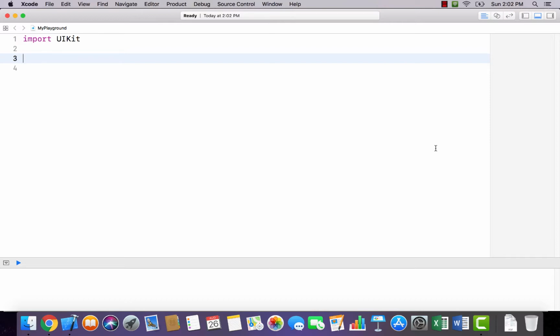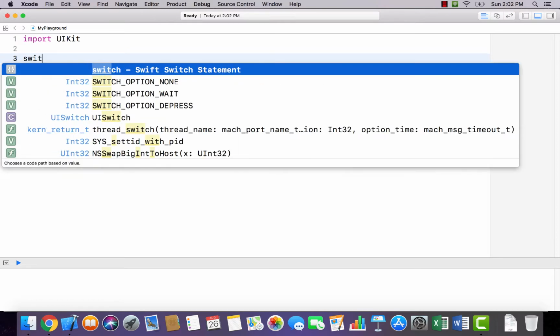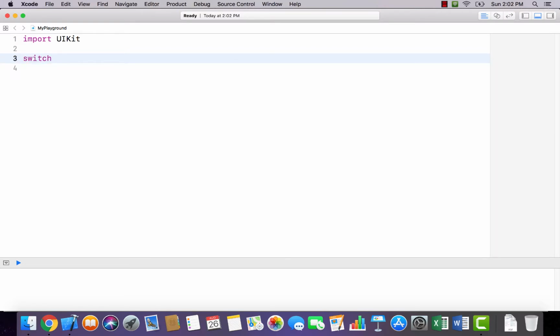So to create a switch statement, we're going to start by typing in the keyword switch. And in fact, let's talk about the application first. What we're going to do is replicate a vending machine. When you go to a vending machine, you type in a number or letter, and that corresponds to the beverage or the food item you want to purchase. Well, that's what we'll do here.